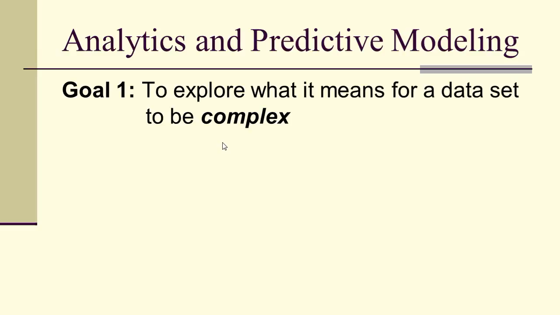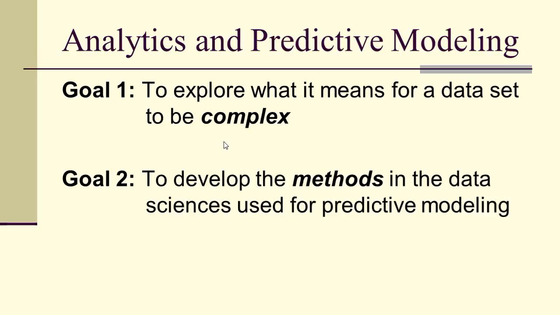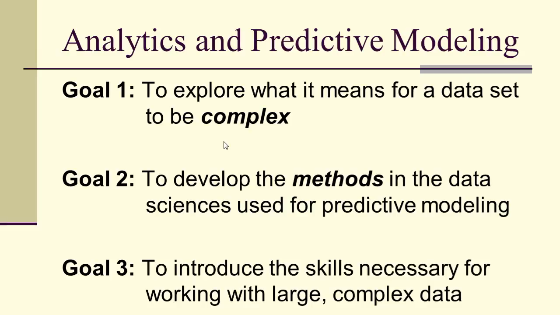So, we have three goals in this class. The first goal is to explore what it means for a data set to be complex. The second goal is to develop methods used in the data sciences to create predictive models. Goal number 3 is to introduce skills necessary for working with large, complex data. Now notice there's not much mention of theory here. So this is a practitioner course.